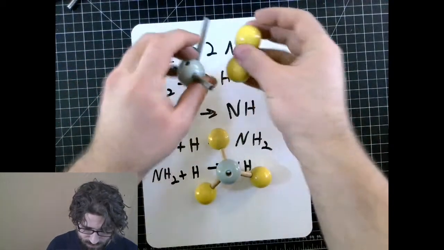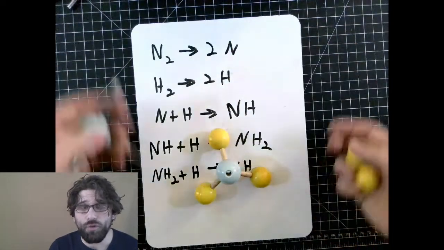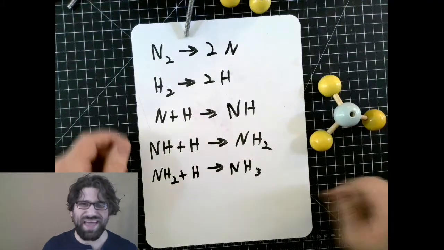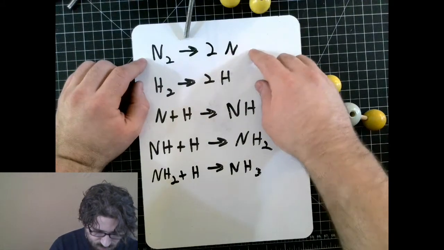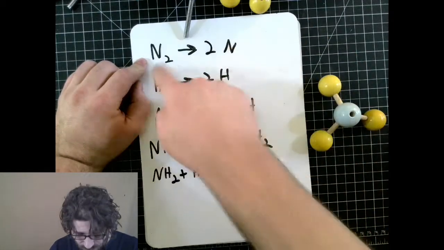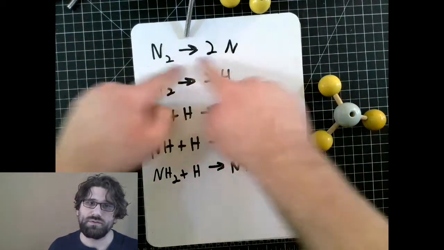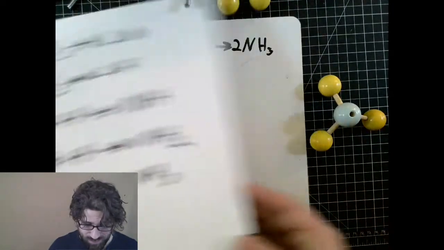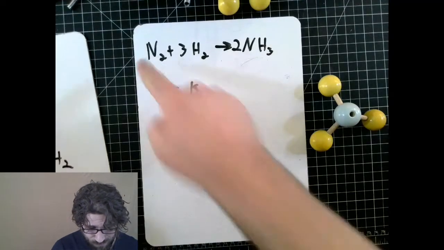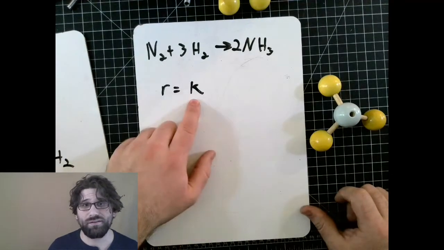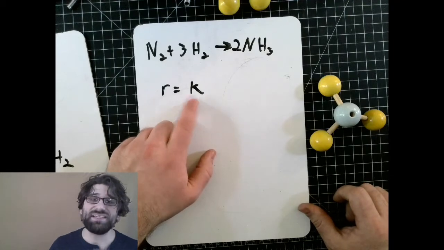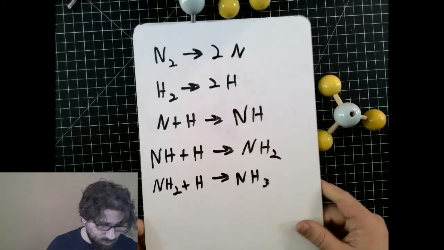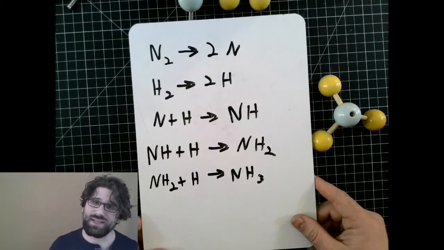And individually, these both have to get created. These both have to go through all of these steps in order to create this ammonia. So we can see what really has to happen here is that this nitrogen has to break apart and react with the hydrogen before it reforms. So because this is a really slow, unlikely thing to happen, it really doesn't matter how much nitrogen I have. It's still going to take a while. So my rate completely depends on the rate constant. It doesn't matter what my concentration of these is because all of these steps really eventually cancel each other out.